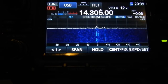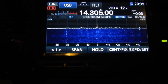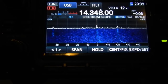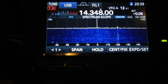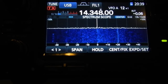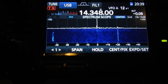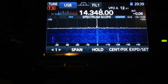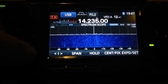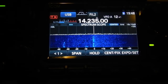So it's now been 8:30. You can see there, that's the NFED. There's not much going on there, but if we switch over to the vertical, you can see some of those, certainly this CW signal pops up. Go back to the NFED and it disappears. I'm not sure where he is. There's a JA station there somewhere, and I was interested to see that the vertical is picking up quite a bit better. So that's the NFED.